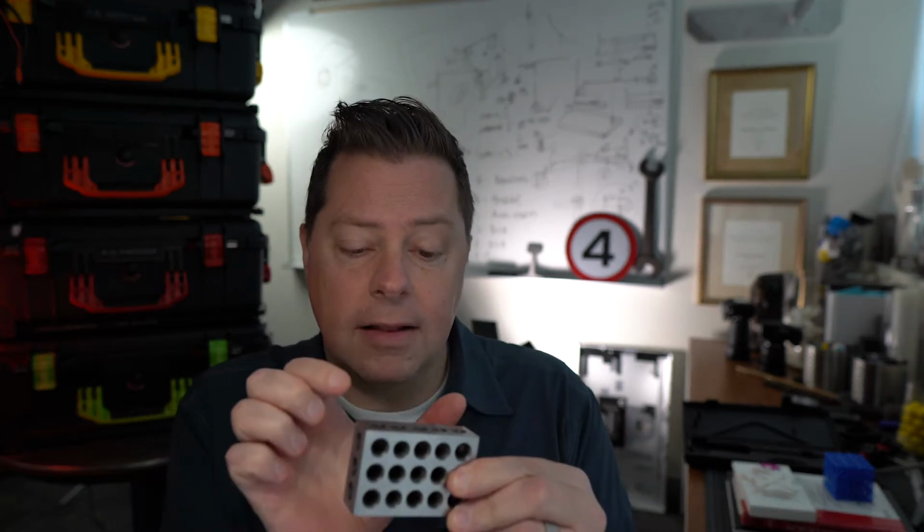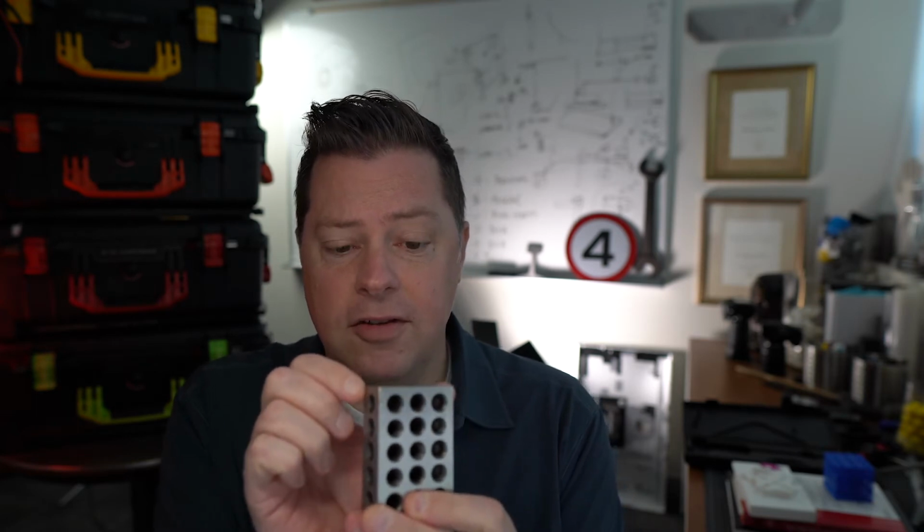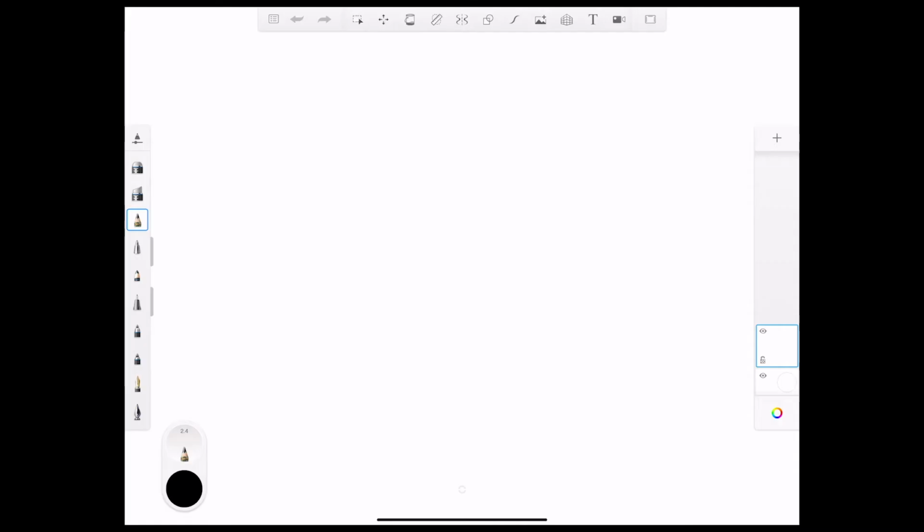Now one of the characteristics of the 3-2-1 block is that it's exactly 3 inches by 2 inches by 1 inch. So we're gonna make a strategy to do that. All right, first thing is that for a 3-2-1 block, we have to pay attention to some things. Okay, this is 3 inches, this is 2 inches, the depth is 1 inch.